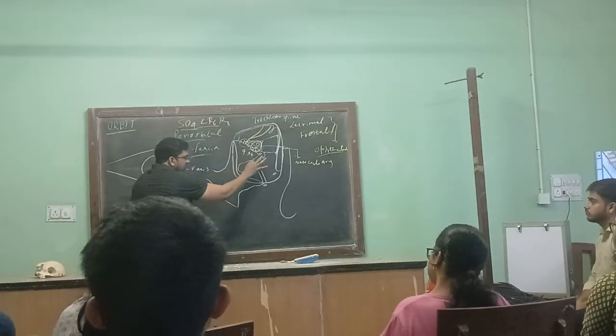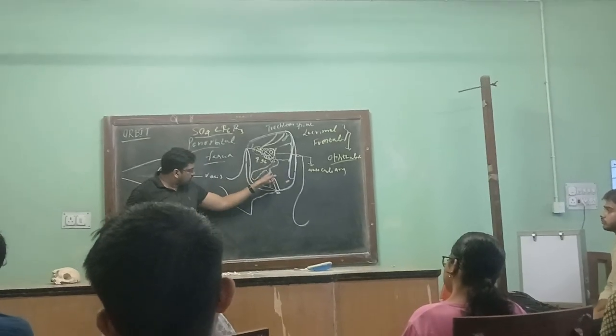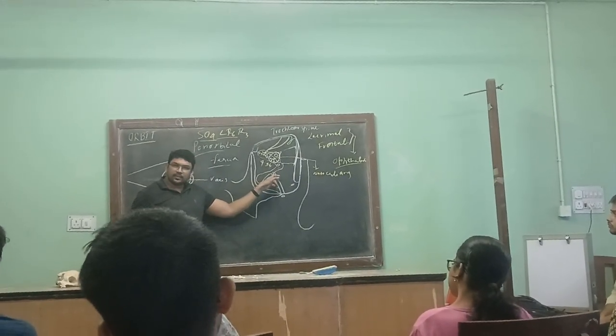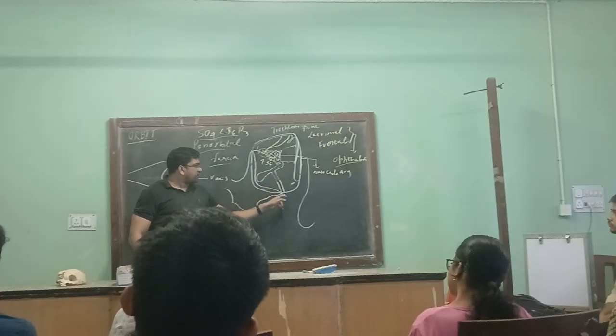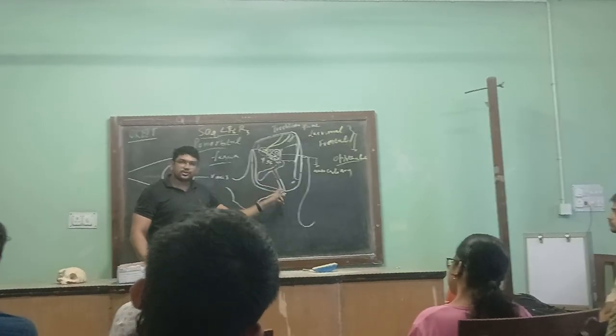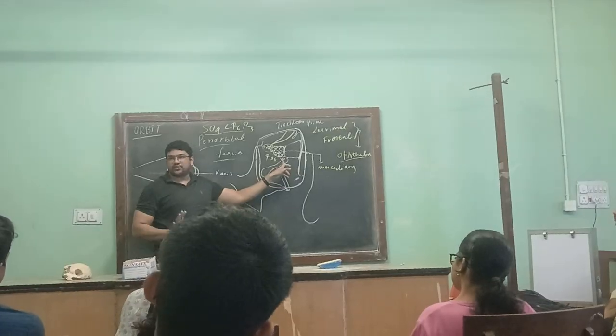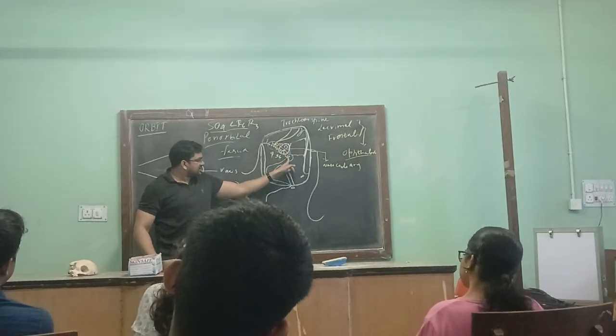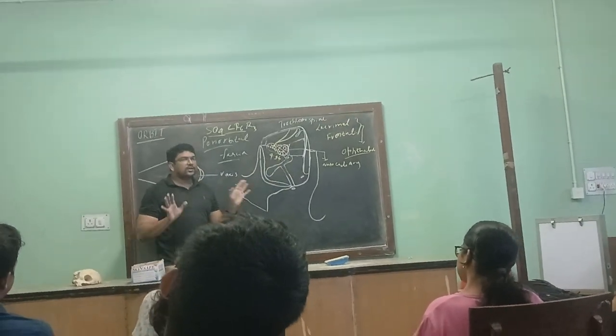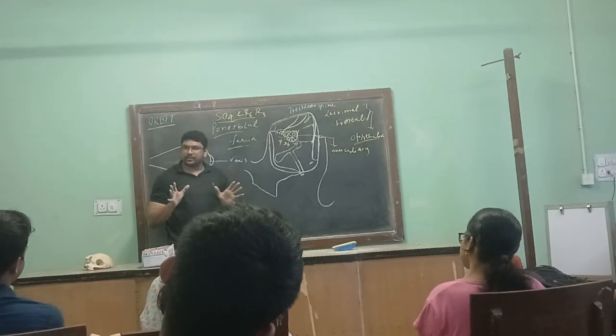Okay. And the nerves and vessels which are entering into the orbit through the inferior orbital fissure are the maxillary nerve branch, the infraorbital nerve, and the maxillary artery branch, the infraorbital arteriole. And the vein is nothing but the inferior ophthalmic vein. So vessels and nerves are passing through the superior orbital fissure and inferior orbital fissure. Understood or not? Right?